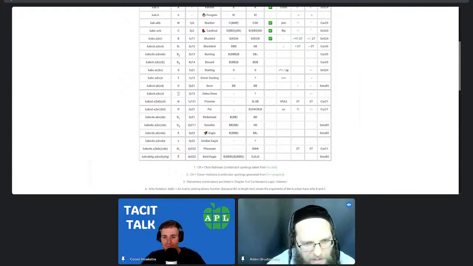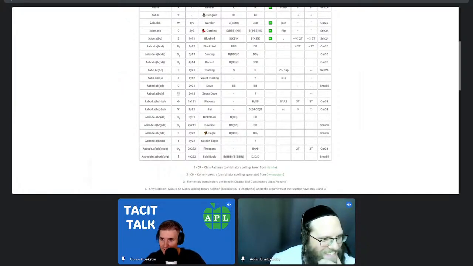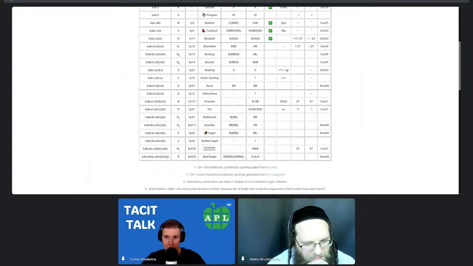You heard it first here. It's now the Psi Combinator. You now heard it officially first known here. It's not the first time we've named a bird. I think the pheasant. Is the pheasant on here? It's here. Yeah, the pheasant was named by me before. That one was actually in an academic paper though, so that one's in the actual academic literature and lore. But Tacit Talk episode 4, that's a close second.